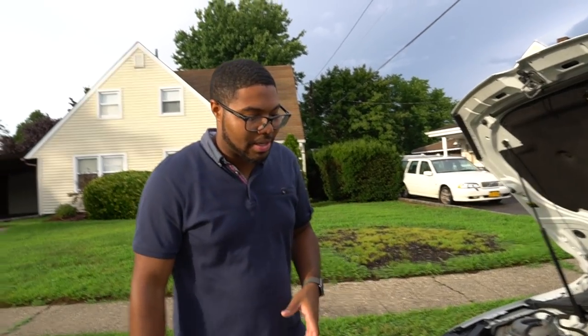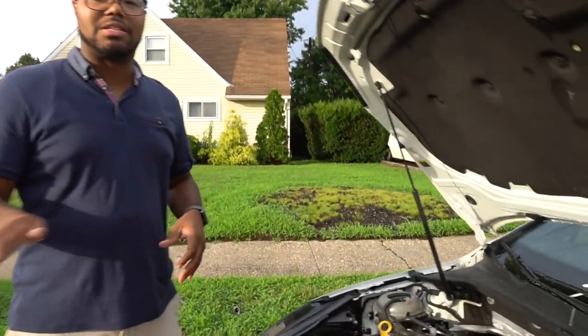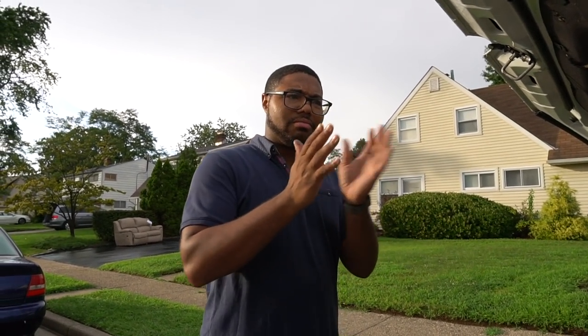Before we got started on this, there was one thing I actually wanted to mention — the Torque Solutions diverter valve spacer. A lot of road grime gets in my engine bay throughout the years, and I guess it was causing my diverter valve to get stuck sometimes under throttle, which doesn't give me the full potential boost. So I actually took it off and I'm just running the stock diverter back again. If you do live in an area with a lot of road grime like New York, expect a lot of gunk to get in there. But we're not talking about the diverter valve today.